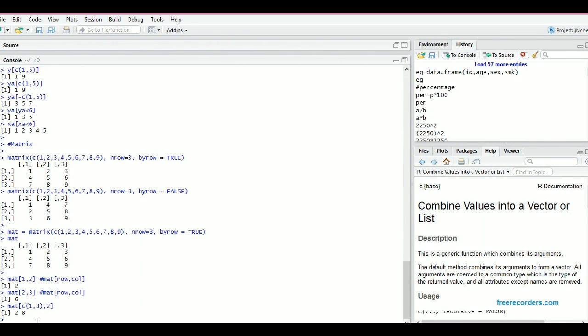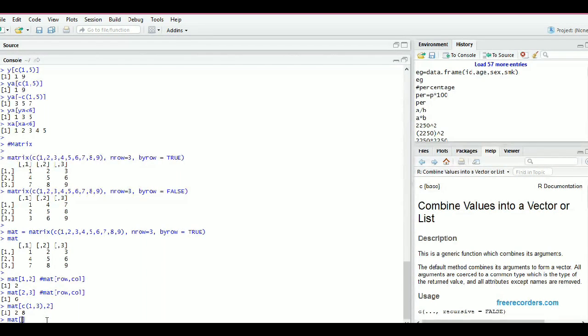Then if you want the column 1 values, just remember that the column always comes second. You need to remember that. So here is how we take the value: I want column 1, let me show you.